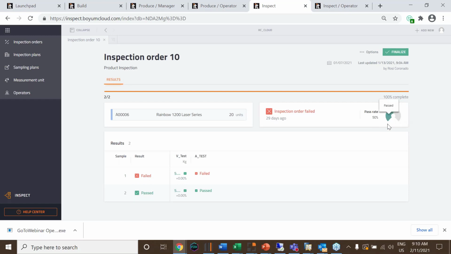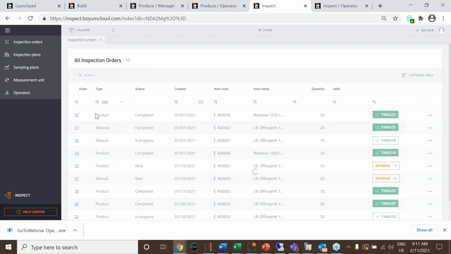You have a nice chart here also. Okay, so me as the production manager, I can finalize it, okay? Meaning it's going to be done and it's going to go away from here because I reviewed it and I can finalize it right here. Now you think, okay, I have a green finalize and I have a white finalize.